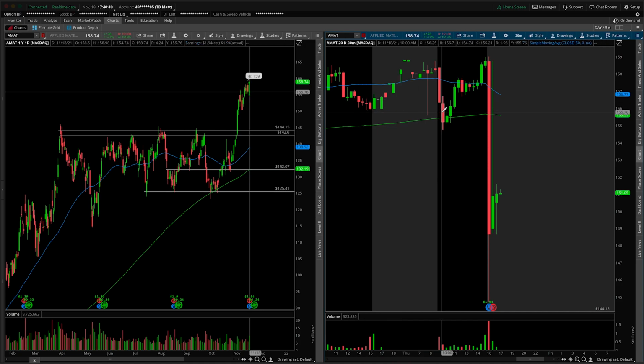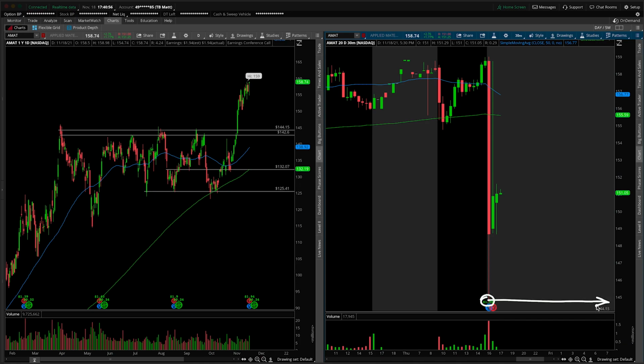So my goodness, quite a bit of volatility. What you'll notice is a huge red candle right out of the gates, making an overnight low down here, closer to about 144, and then immediately sort of retrace. Notice that the upper wick on the very next candle takes us up towards the high of the day's session. Now, whether or not that's a true print, sometimes Thinkorswim likes to throw us some curveballs in the after hours. We won't know for sure, right? However, just a fair bit of volatility.